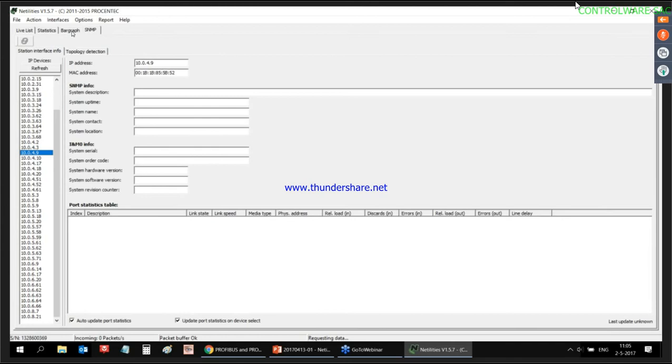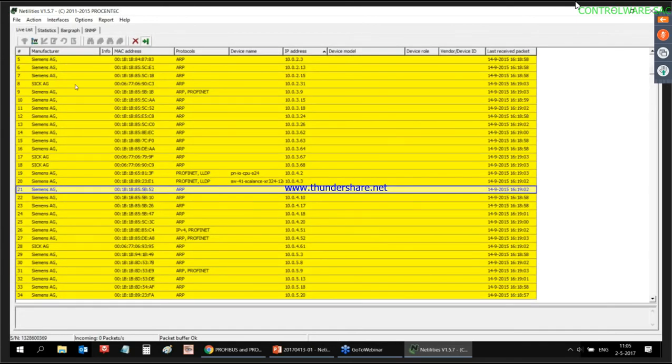So the device must support SNMP according to the Profinet specification. The latest Profinet specification says that it's mandatory to have SNMP data in the device, not the old devices. It was not in the old specification. So like we have some Siemens devices here, they support the SNMP data perfectly, but some devices may not support it correctly. This is because they are old or they are not Profinet certified devices.